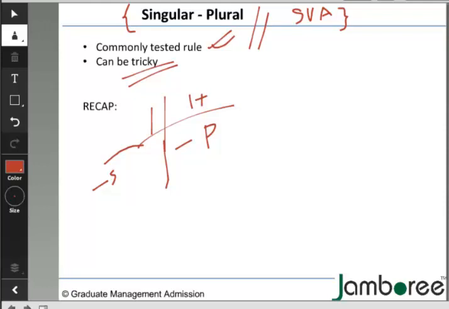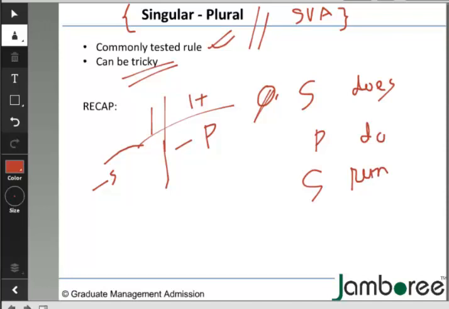Depending on whether you're talking about one thing or two things, the verb changes, right? So I like to think about it this way: singular has an S. Plural doesn't. Anything singular has an S: runs, drinks, eats. So you'll need the S here. For plural, it's run, drink. If the S is not there, it's plural. If the S is there, it's singular. That's how I like to think about it. Again, it makes my life easier.